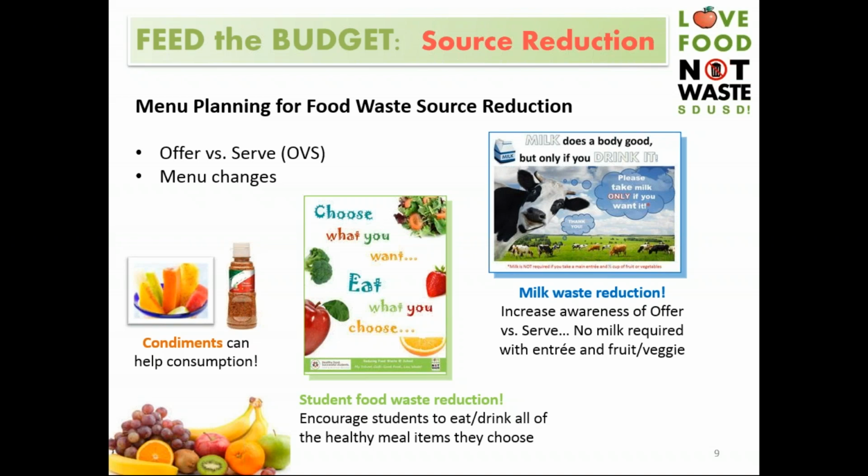And regarding menu changes, our culinary staff are always looking at ways to increase meal participation, so students will choose and eat the food that's available, or they look at how items are packaged to avoid food waste. And one seemingly small and inexpensive change that we made was to add a chili lime sprinkle, think tahini if you're familiar with that, to the salad bars at secondary schools. Just this small addition significantly increased the consumption of salad bar items. This combined with our tastefully empty concept has greatly reduced our salad bar food waste.